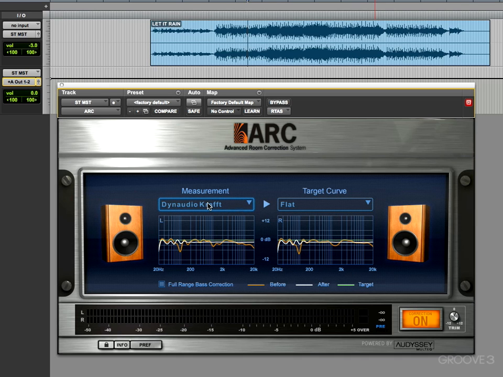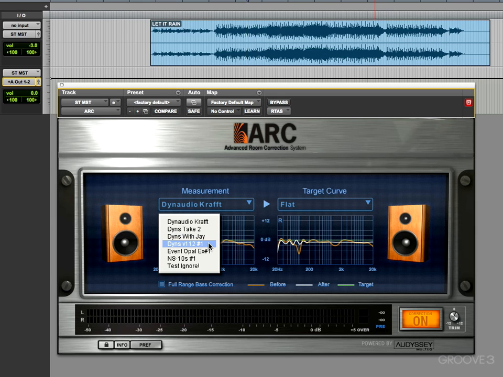So here under this measurement pop-up are the various measurements that I've taken. In this case, the one you're looking at is the very first attempt I made at analysing these speakers. But I'll click here and you'll see that I have actually made some other ones. I've just named them fairly roughly. Dynaudio Craft being this first one. Dynes Take 2, so that was my second attempt. Dynes with J is where I used somebody here with me just to make sure I was doing things exactly right. We tried a few different choices, so we did one together.